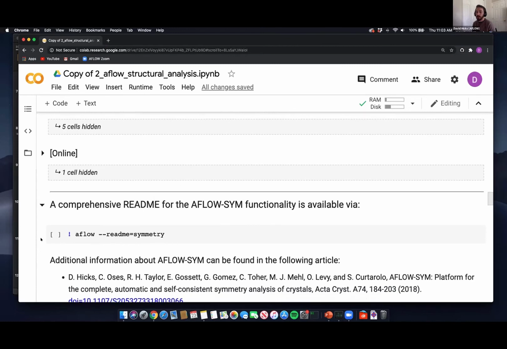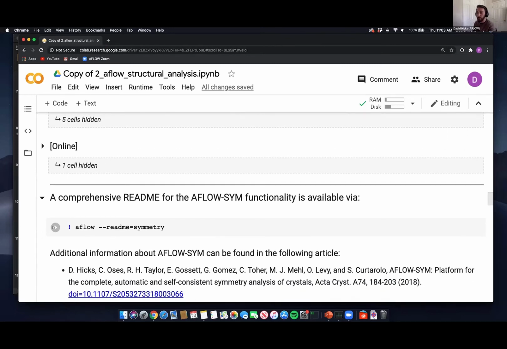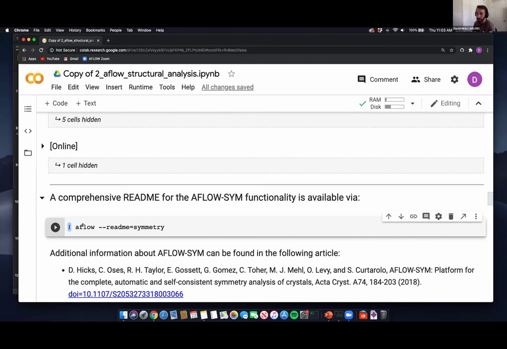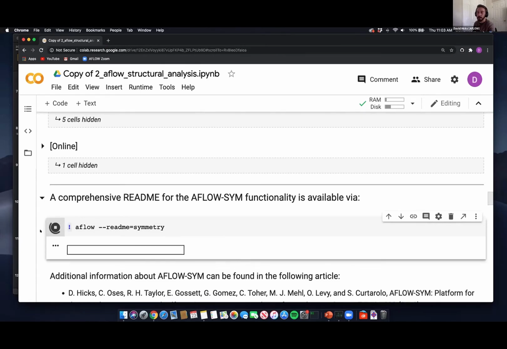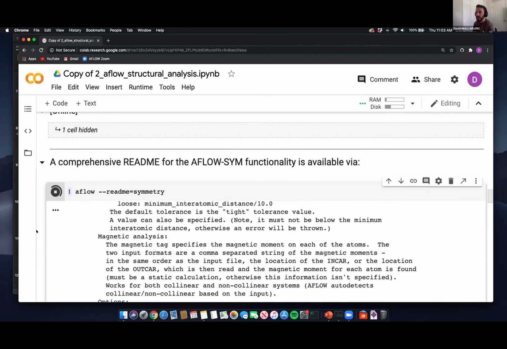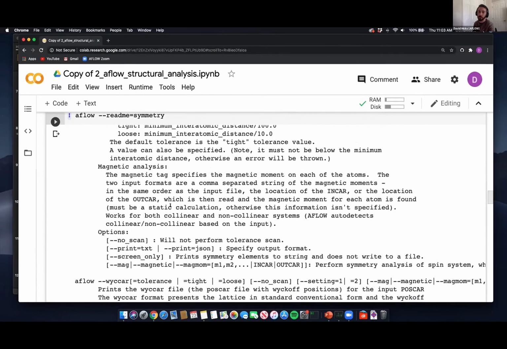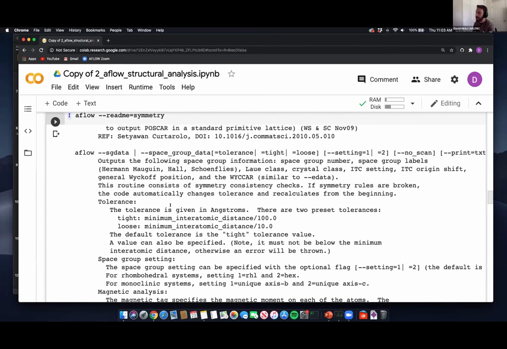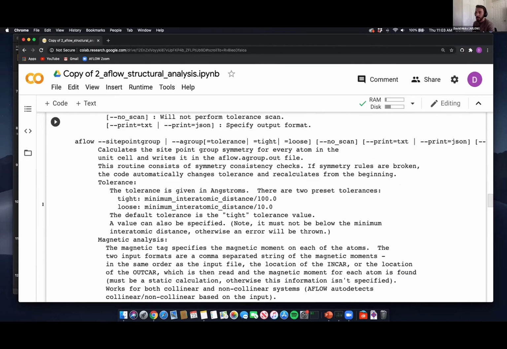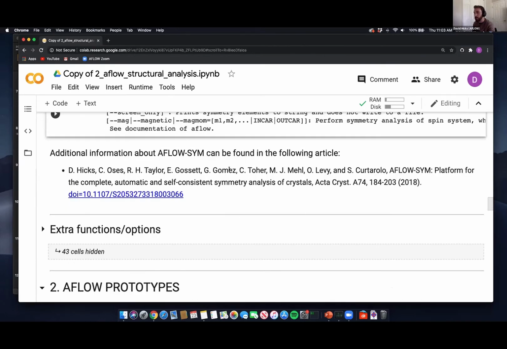And so again, I've gone through this very quickly, but if you want, we have a README. If you're in the command line, use this exclamation point to exit the Python environment, and you can run a command line command call, and this will give you a README on the different symmetry tools that are available. Again, I've just done a high-level overview, but feel free to look at this later on. And if you're interested, we also have the article shown here. If you want an overview of crystallographic symmetry, we also have some details in this article.